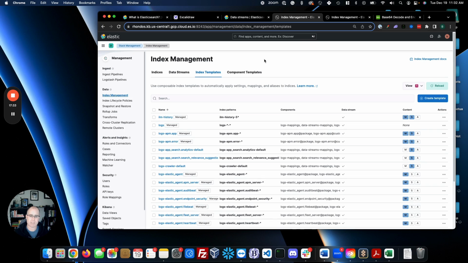As those event types come in, Elastic will evaluate what those event types are. If it already has an index for that event type, it will append the data there and continue that time series storage. If that event type does not have its own index yet, Elastic will automatically create one. So this is really neat because as PowerConnect evolves and as the customer updates PowerConnect to include new event types, Elastic will automatically create all of those additional indexes each time a new event type is found and evaluated. Super, super cool stuff.